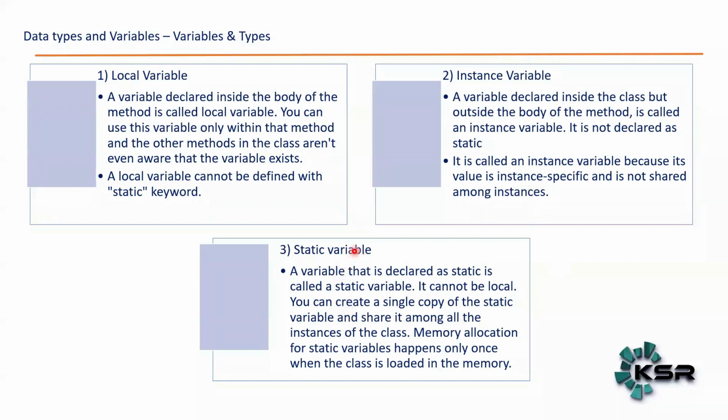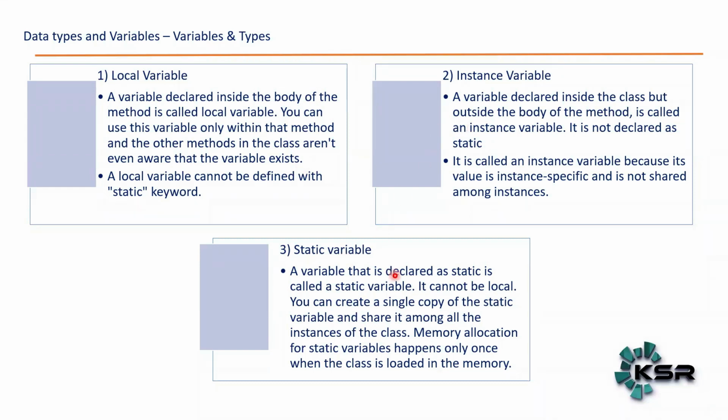Then the static variable. Memory is related to it. With a local variable or instance variable, multiple memory locations can be created. But in the case of a static variable, we have a single copy of memory that is shared among multiple instances. That is the major reason you can save memory using static, whereas an instance variable will have multiple copies for instances like child1, child2 and all.